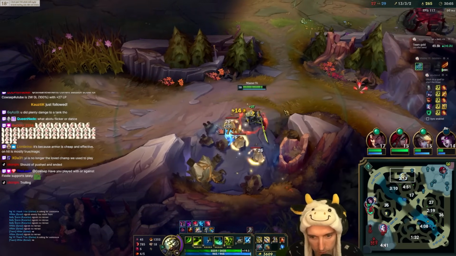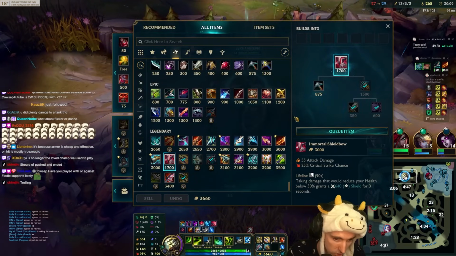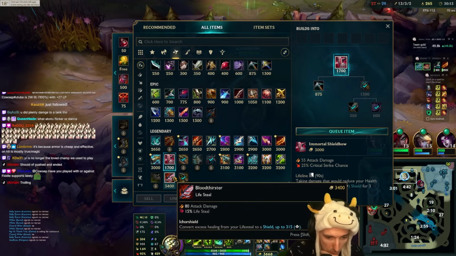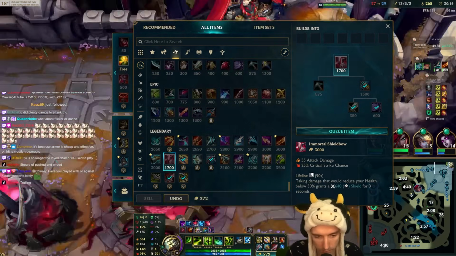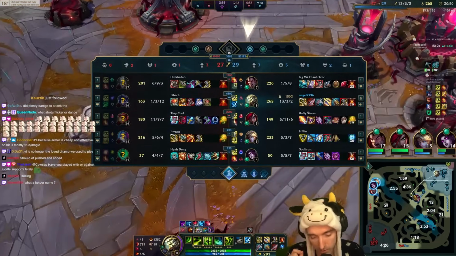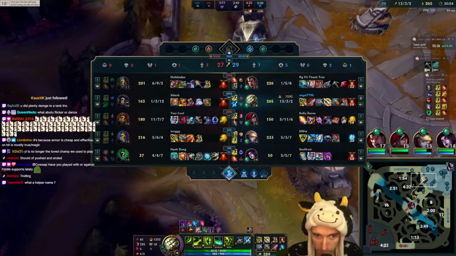Have I played against any Fiddle supports lately? No, I did play against Fiddle jungle recently, though. All right, so we get the shield bow, and then we get the Bloodthirster. What if we just go Bloodthirster? I'm down. Straight Bloodthirster. We still have 95% crit. It's not 100. There is a chance that we do not crit. Unlikely, but possible.